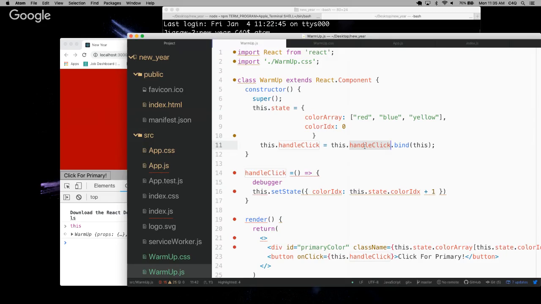I cannot highlight. You're in line 11. Yes. So line 11 is an event listener. This is a function that's going to fire after an event is fired, right? A click is going to happen. We're going to fire this function.